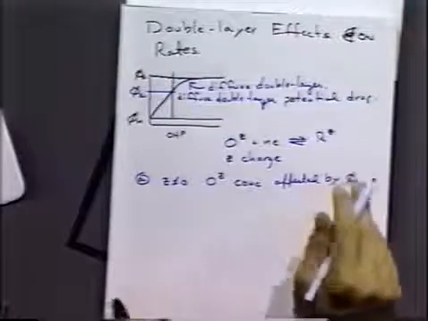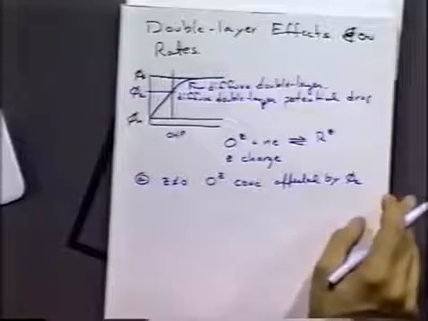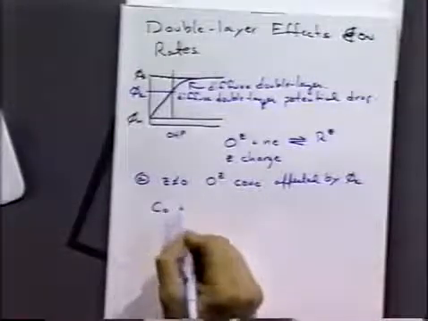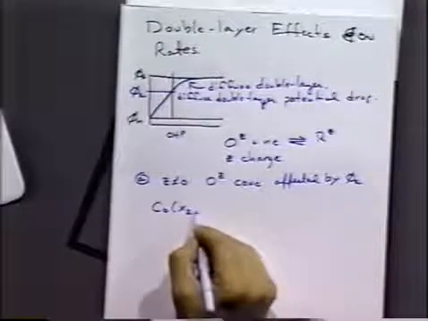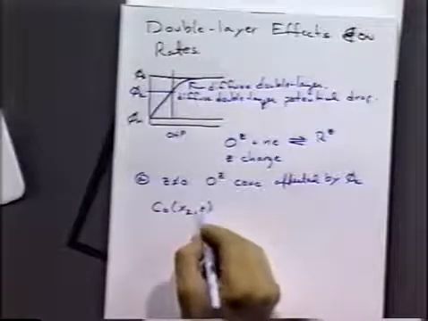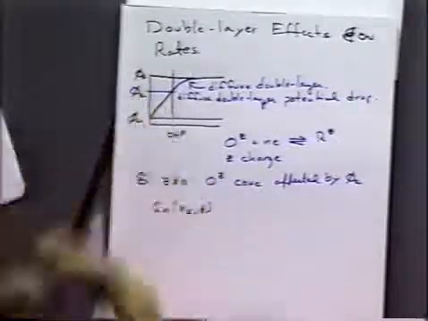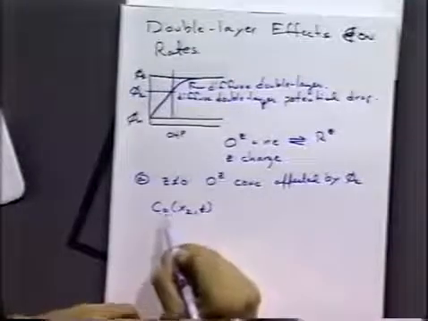This is often referred to as a Frumkin effect, because Frumkin, a Russian electrochemist, first did some of the theory for it. And so the concentration of O at the electrode surface at the point of electron transfer, which is usually assumed to be at that phi 2, because we're talking about a molecule that's moving in and it's going to take an electron at the outer Helmholtz plane. And so the concentration of O at x2.